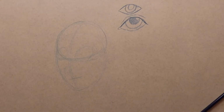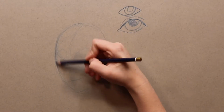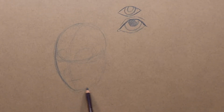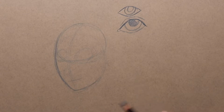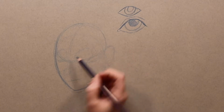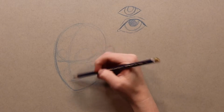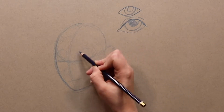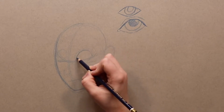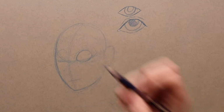So the thing with placement as well is that you want to follow the form of your character's head. And like I said before, it doesn't really matter what kind of character you have. It can be the simplest of characters, or it can be as complex as a realistic character. All those creators thought about the placement of everything on their characters. It wasn't just something that they came up with in 2 seconds. It takes a lot of process to get your character exactly the way that you want it. So after I had my placement down, I drew in my top lid and my bottom lid.